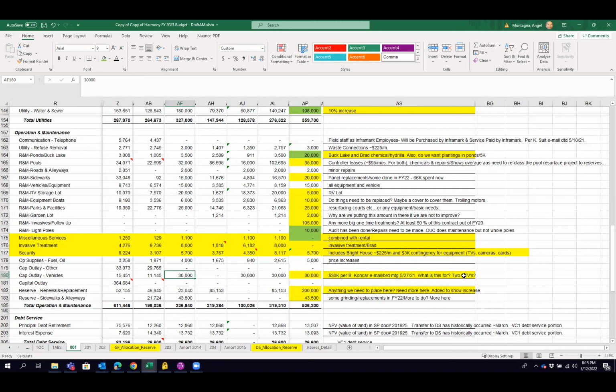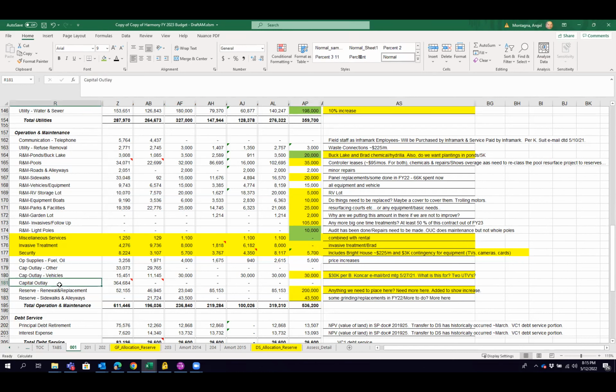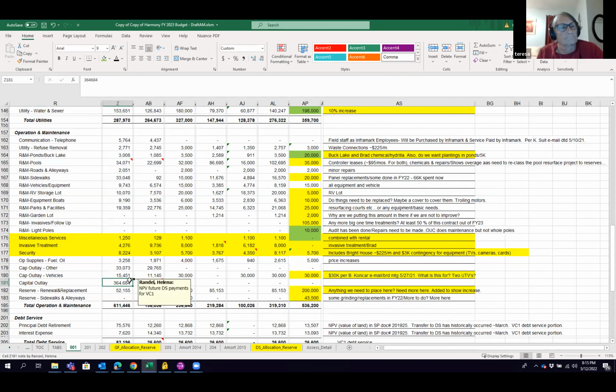That was the intent. Well, we have to replace the 2 that were wrecked. Correct. So that would come out of this. And then whatever insurance reimbursement for the older ones that were wrecked would come in as income, right? Correct. So I'd leave it at 30 at this point. Yeah, I agree. Okay. Again, another capital outlay with nothing listed. You had this, I'm assuming that was a one-time project you all did. That was streetlights.